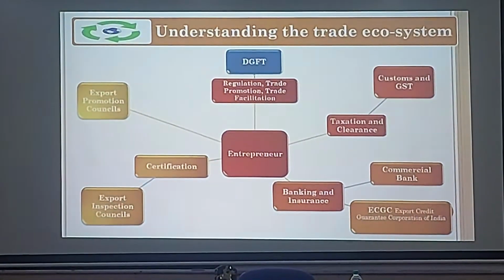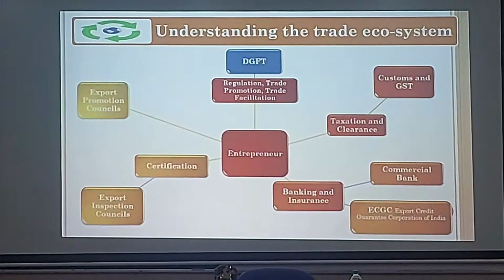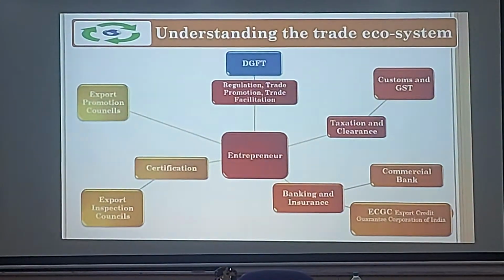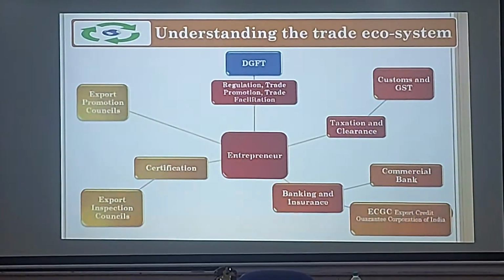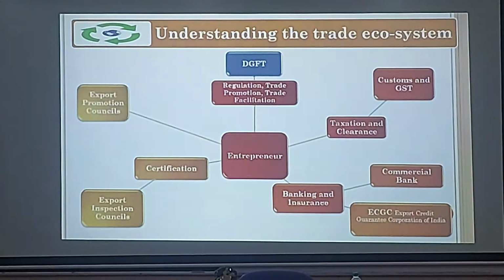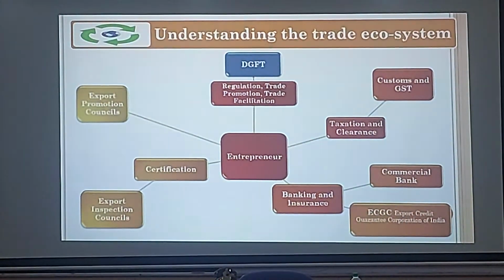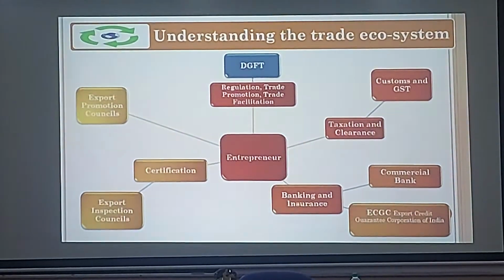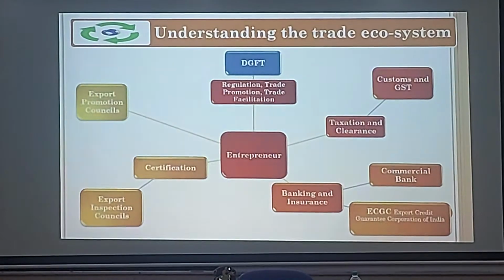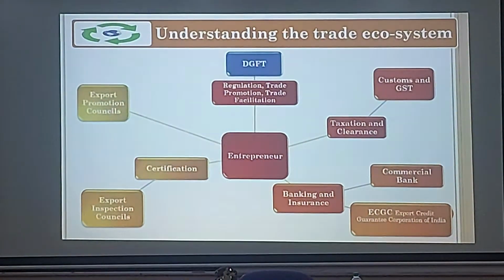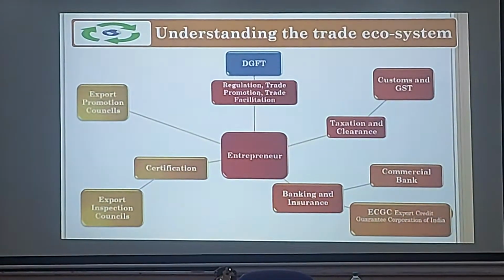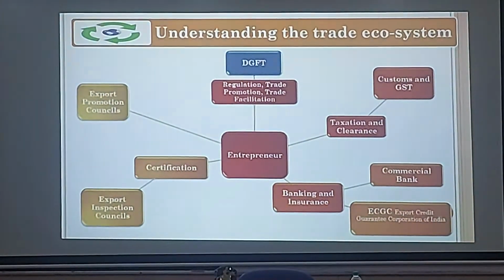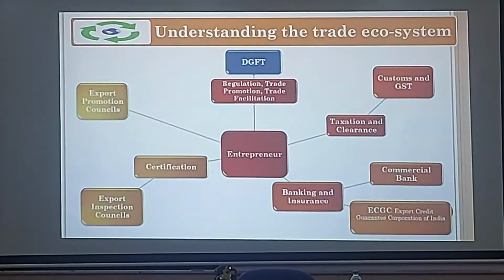Then there are banks and insurance, there are commercial banks. One thing which should be very clear to you is, for any trade promotion thing, you should think about DGFT. For any duty payment related thing, suppose you are importing something and any duty payment issue is there, you should think about customs. And for any payment related thing, the regulator is RBI, Reserve Bank of India.